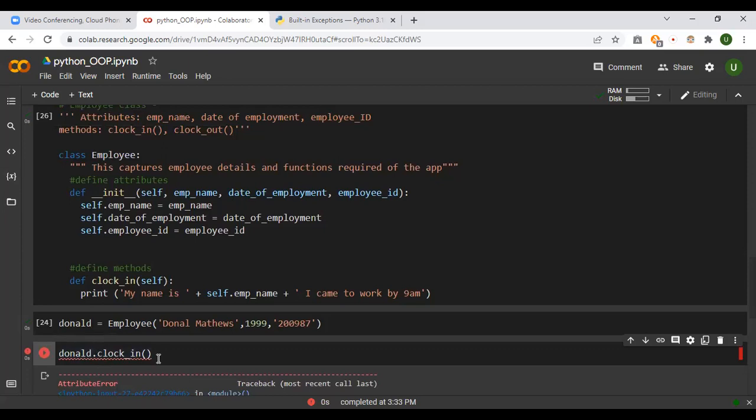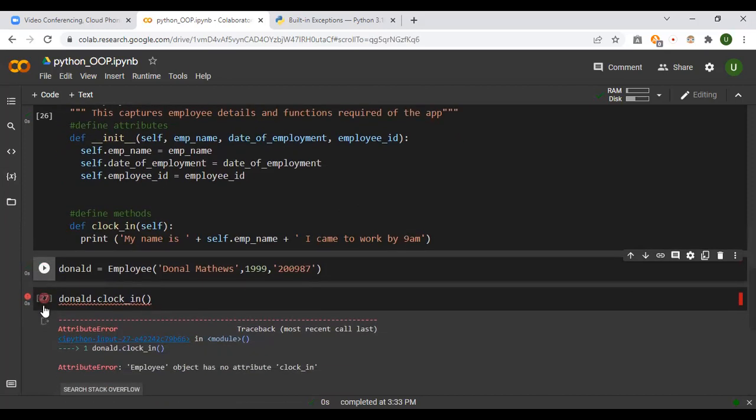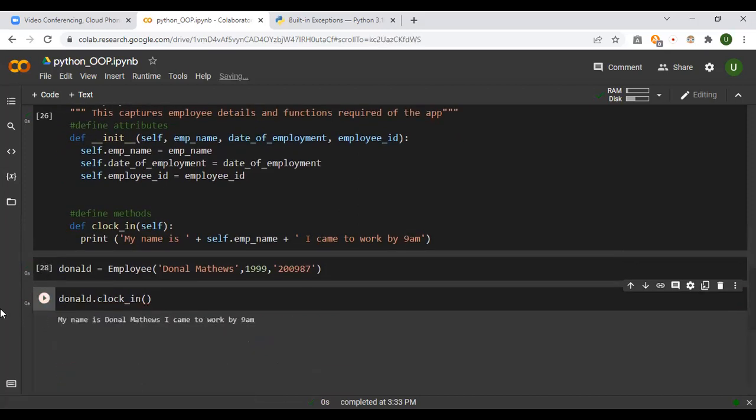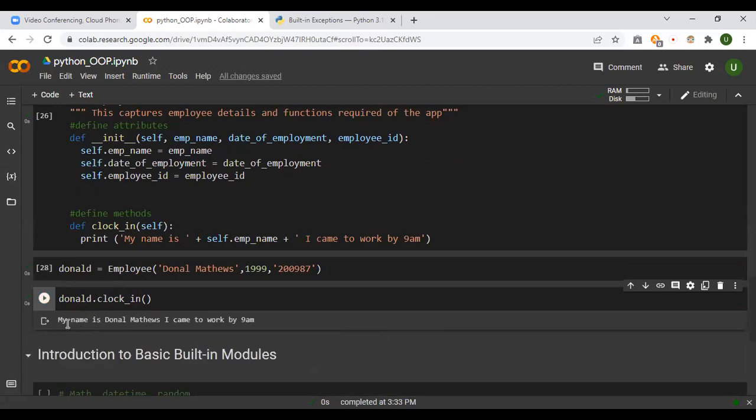Sorry, I didn't run the first code, so let me run it now. Okay, cool.